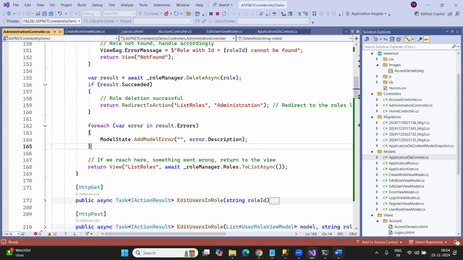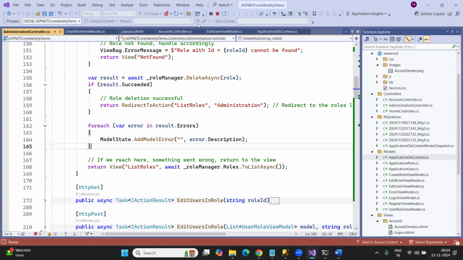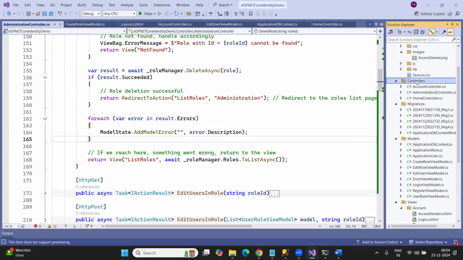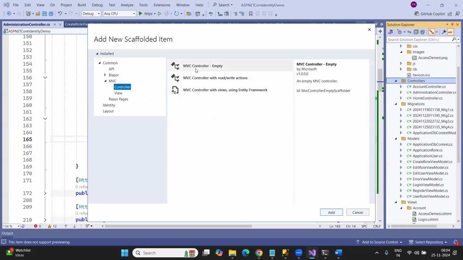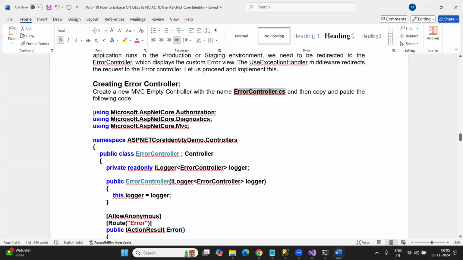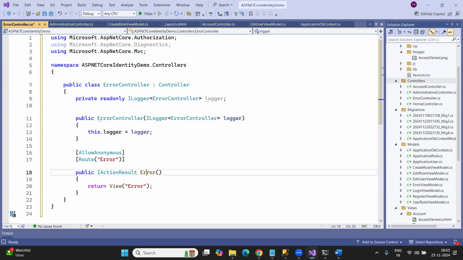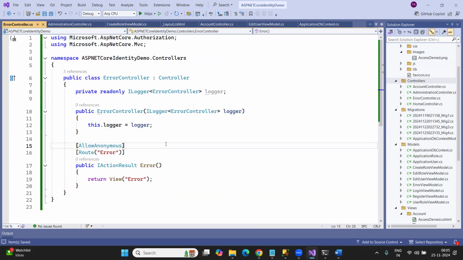And for this error handler, I'm going to create a controller, let's say the error controller. I'm going to create an MVC empty controller. The controller name is going to be error controller. And inside this controller, I'm going to create one action method. So this is my error handler controller. So this is my return view, and the URL is this one. Anyone can access this one. If you want to implement logger.log, wherever you want to log the error messages, you can also log using this one. We have already discussed how to implement different types of logging.